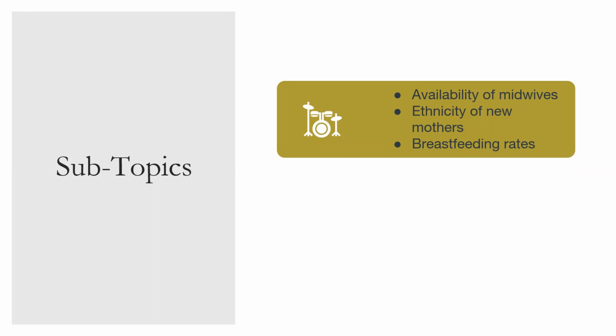So for another example, if you choose the birth rate data set and you decide to focus on mothers and post-birth experiences, your 3 subtopics may include something similar to the 3 that you see on the screen. Ultimately, the subtopics you choose should be related to the data sets. In turn, the subtopics will shape the sorts of visualizations you're going to wish to depict and for what purpose.